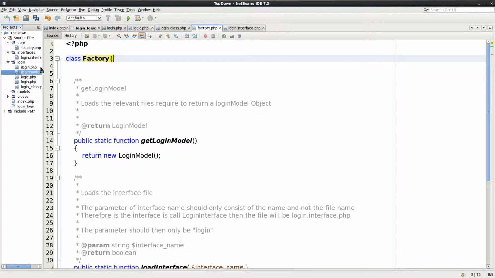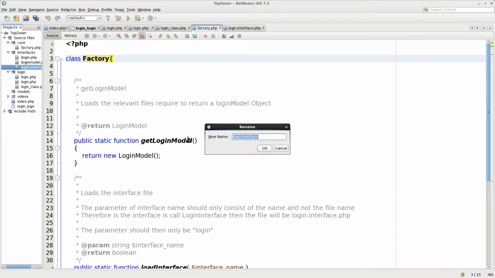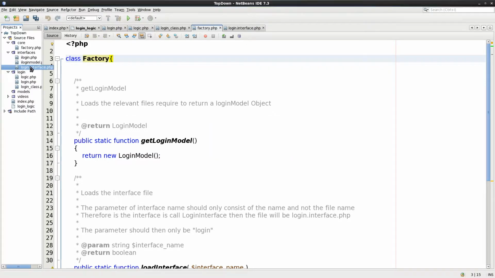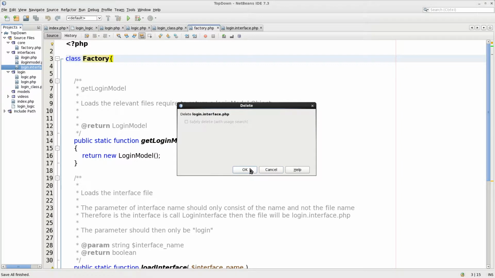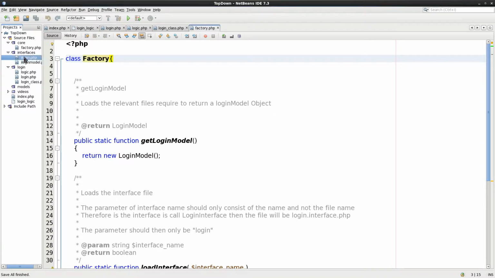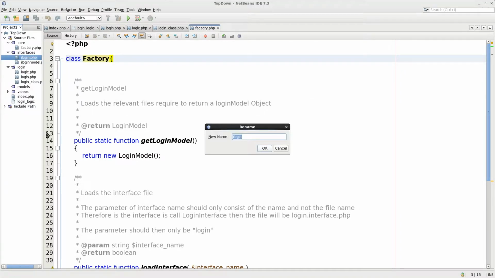We've got iLogin and iModel, which need to move into interfaces, and we can then delete this one because we don't need it, and we'll rename this.